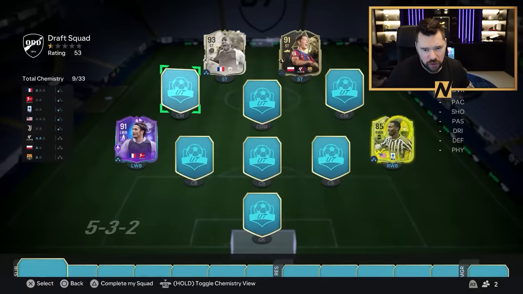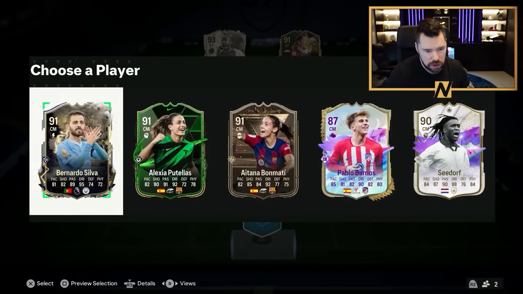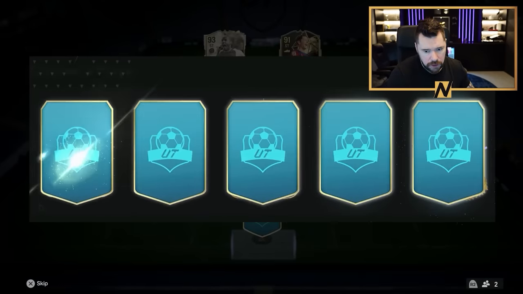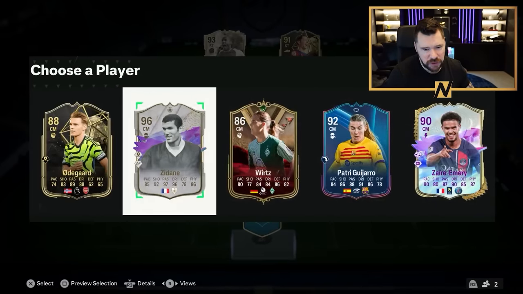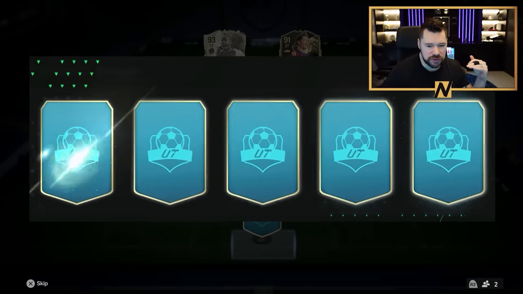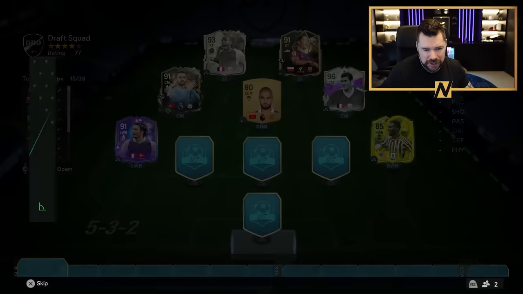Oh, Thunderstruck Henri. That's the first time I've got him in so long. We'll take Bernardo Silva as well. I know we had a 90 rated icon there. Yes, this is what I'm saying, EA. Now, just give me team of the year, Rodri. Please, it makes sense. I've got Bernardo Silva, EA. Never mind. How about team of the year, Ruben Dias?